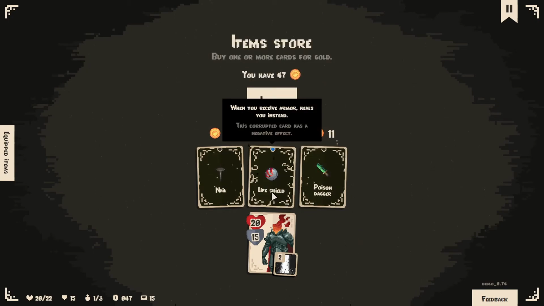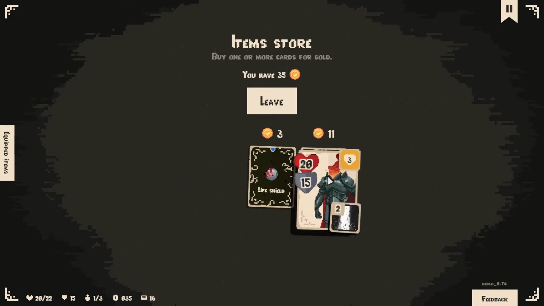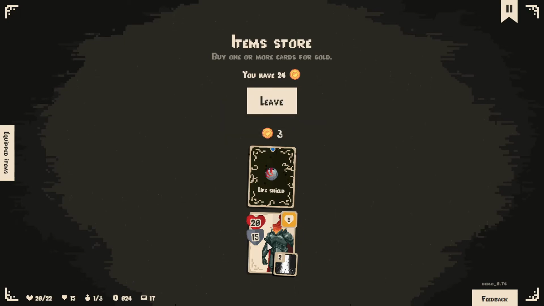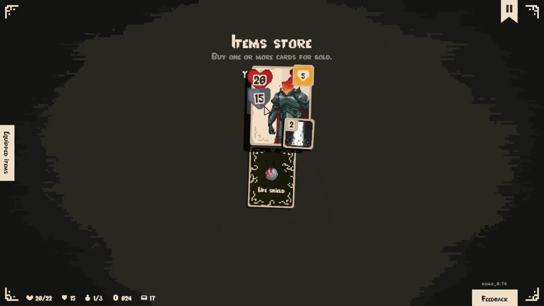Okay. Corrupted item. When you receive armor, heals you instead. Oh, that's too bad, though. Just gives you 5 gold at minus 2. I've already got that. All poison cards inflict damage to nearby enemies, orthogonal and diagonal. Which I guess is just ahead because I can't do it next to me. Yeah, we'll definitely take that. We'll take this. Receive armor heals you instead. Yeah, it's too bad. I can't.